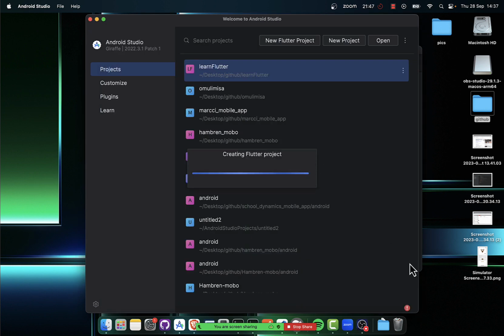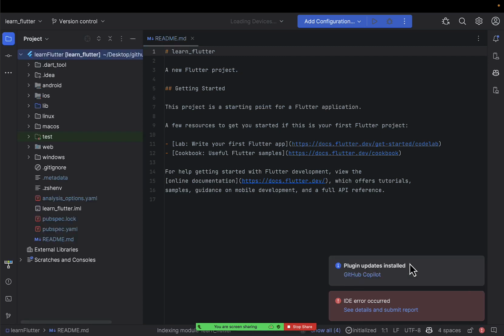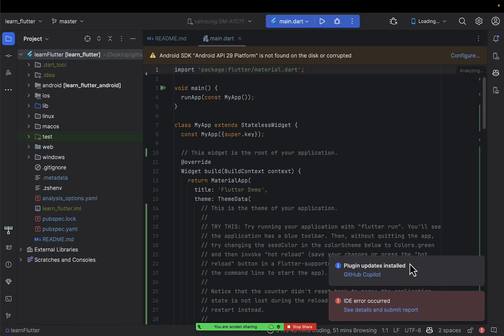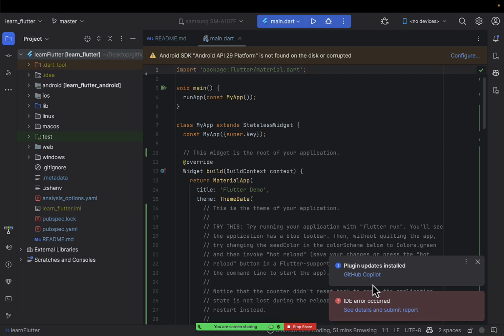Right, so it will process and go ahead and create for me the Flutter project. So I'll have to wait for it to compile.